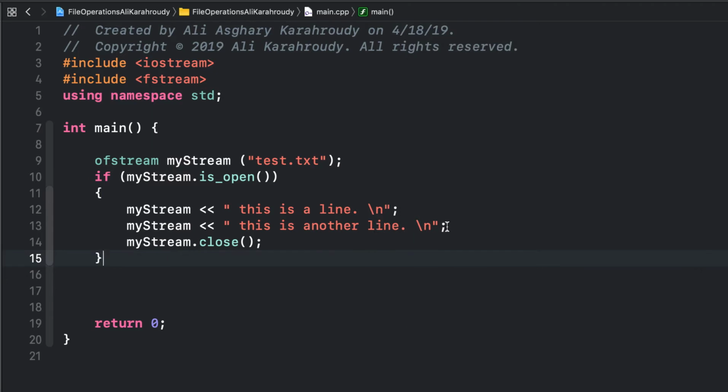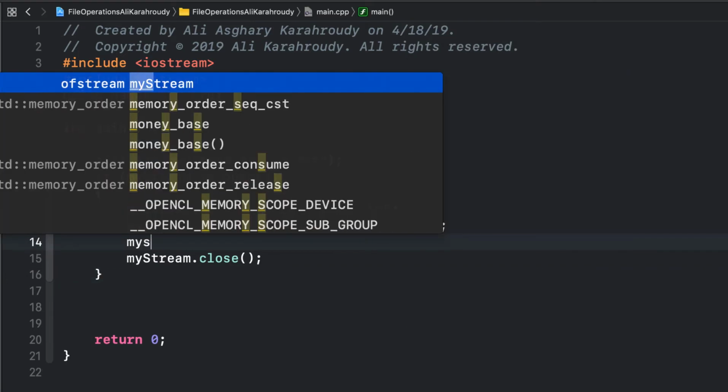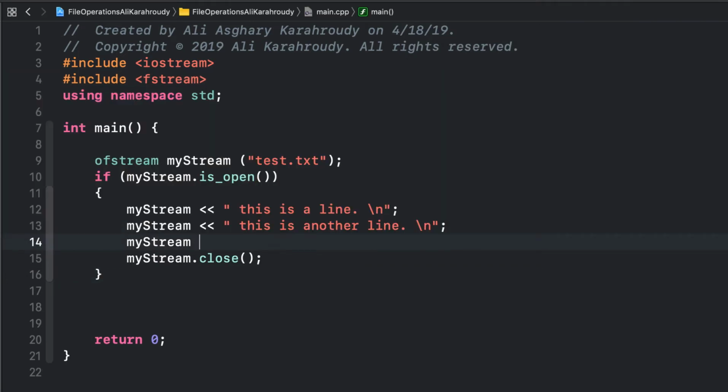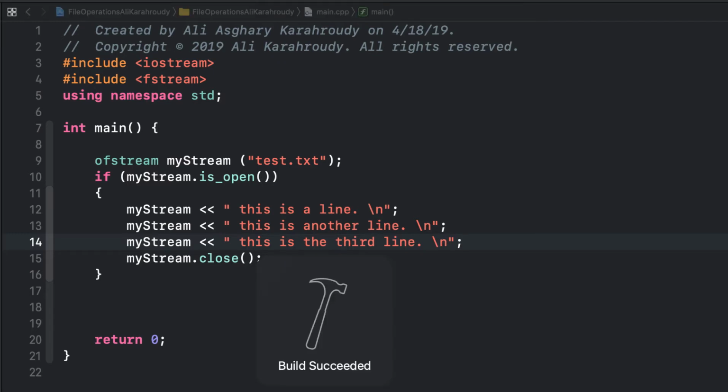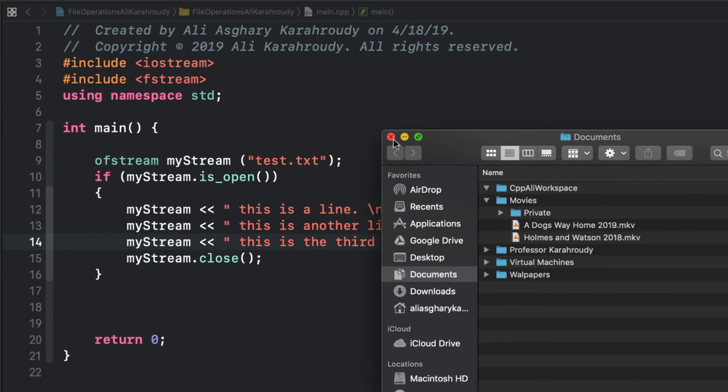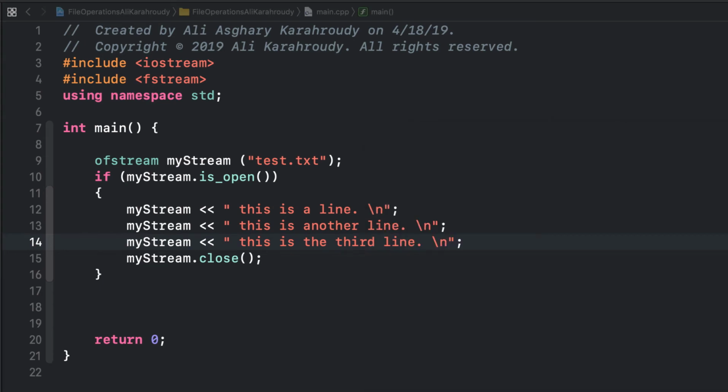So let's add something else to my stream and put down, this is the third line, and I'm going to do something like a carriage return here, and if I run this, it successfully happens. Now let me close this guy and go back to the file that I have, and you're going to see it's updated.